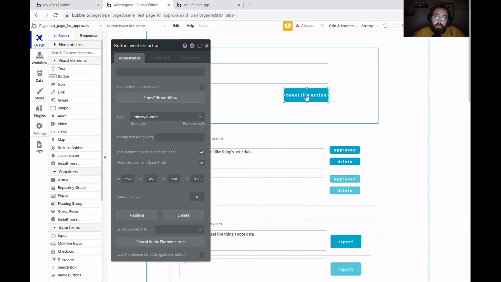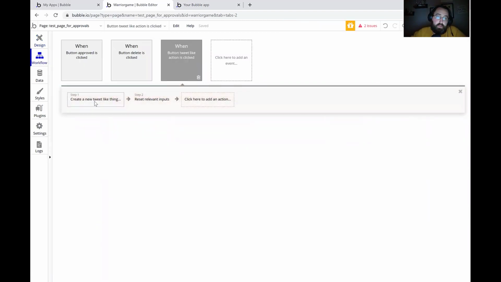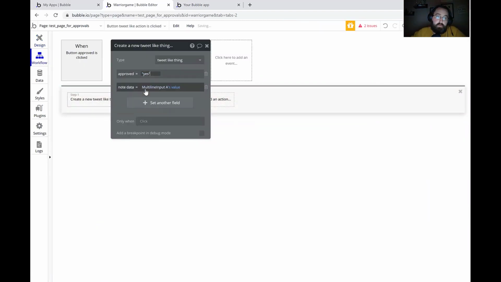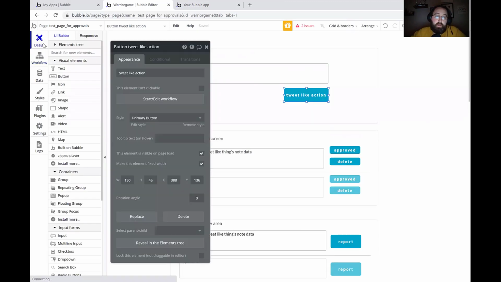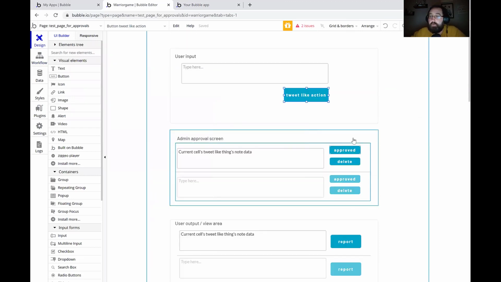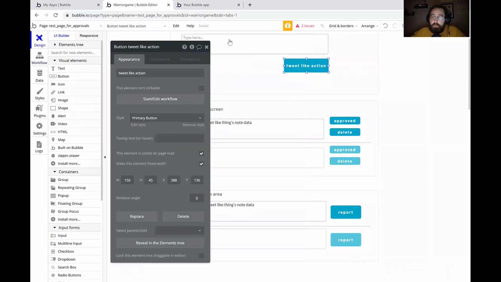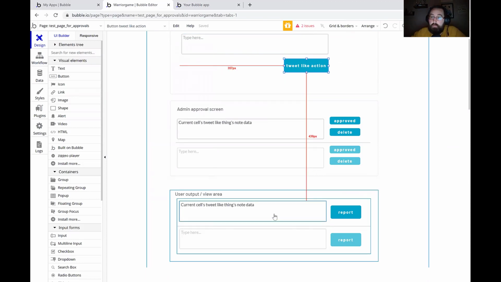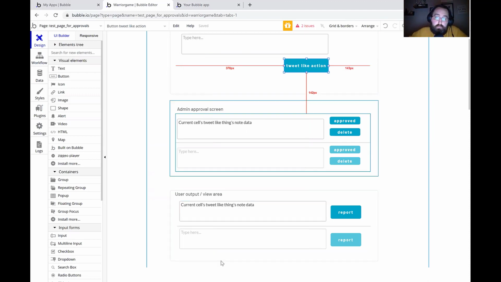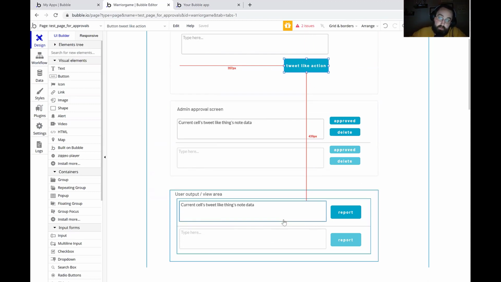But first, I'm going to go up here. I'm going to adjust this so that right now it's automatically making them not approved. I'm going to make it so they are approved. I just switched this from a no to a yes. And I did that because what I want it to do is, say I'm on Twitter, you're on Twitter, everybody's on our Twitter. We're all typing in stuff to say. I want those to just show up right here. And then that way, they are all going to be in the viewing area before an admin has to do it. So an admin doesn't have to approve everything. It's only going to have to approve what's reported.